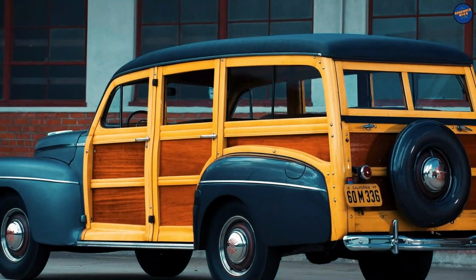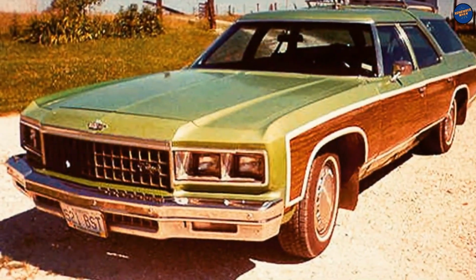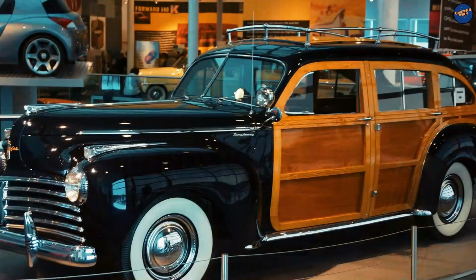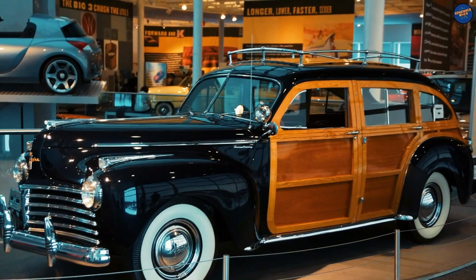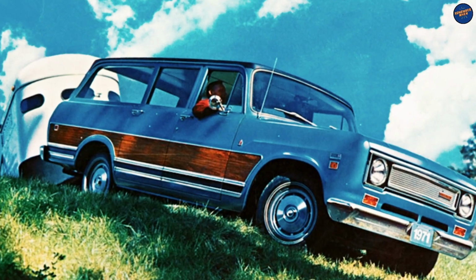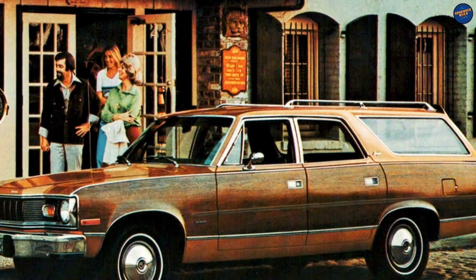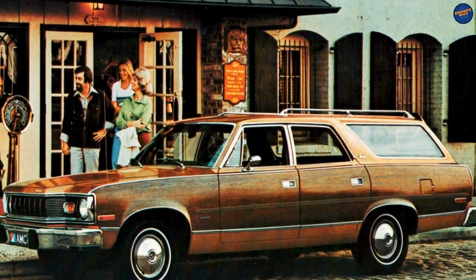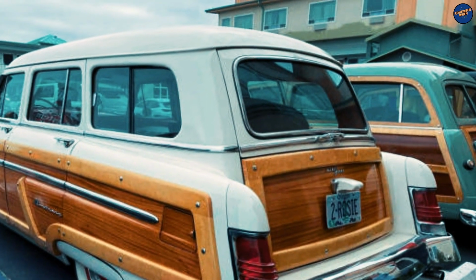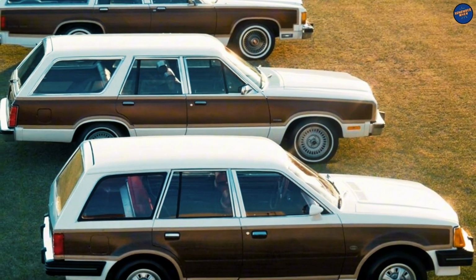The image of a family embarking on a vacation in a wood-paneled station wagon wasn't just confined to movies. Numerous car models featured faux wood panels along their sides. While this aesthetic was acceptable at the time, the paneling was often poorly constructed, leading to it falling off or deteriorating. Many car brands utilized this wood paneling, with Chrysler being among the last to offer it on the Town & Country minivan until 1996. Today, wood paneling adds charm to vintage vehicles and serves as a nostalgic reminder of those family road trips in the classic station wagon.